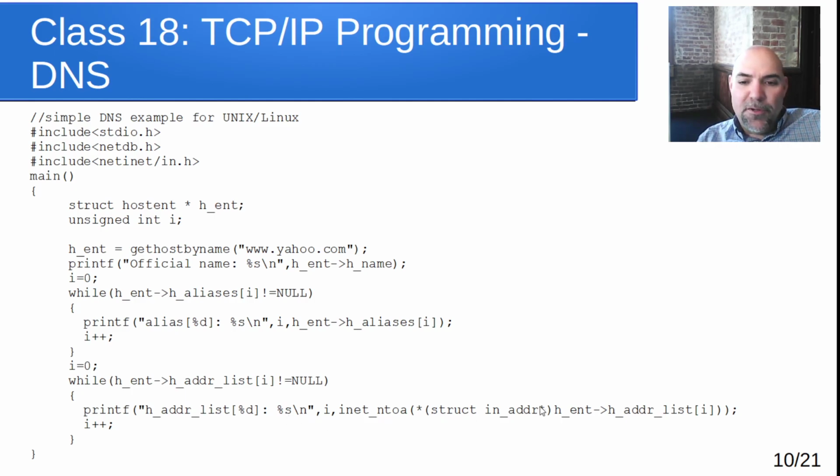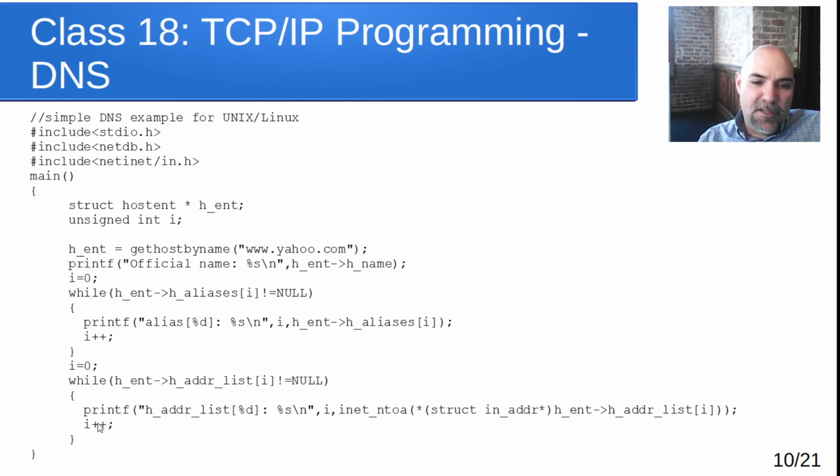So that's why we're doing this sequence of things here. We're saying cast that thing, which is a character pointer, as an address, get the thing pointed to by that, which gives me the actual address, and then I say convert that address into a string with the inet_ntoa function, and then print it out using the %s print format specifier, because it is now a string that will have, for example, 206.21.94.1 or whatever the address is.